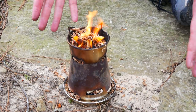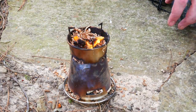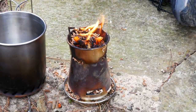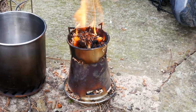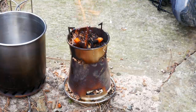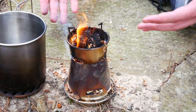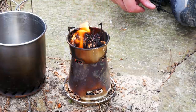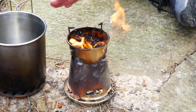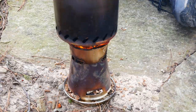It's packed pretty well. One of the problems with this stove is it doesn't have great ventilation — it does have some, and it will start, but if it had a few more holes it would start even better. We're going to put a little bit of water in this pot — just a cup of water to make some coffee. When you're getting this thing going, you want to let it establish pretty well before you put the pot on, because it can extinguish it if it's not going well enough. A couple of times in my testing I put the pot on a little too early, and it really stops it from developing. This looks pretty good, so we'll go ahead and put our pot on and see how she burns.